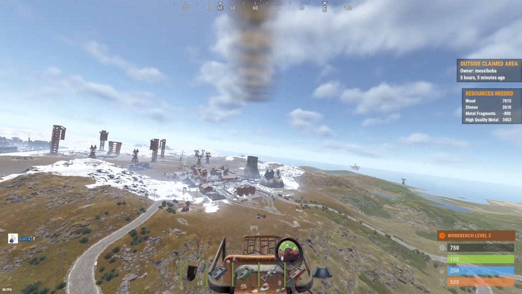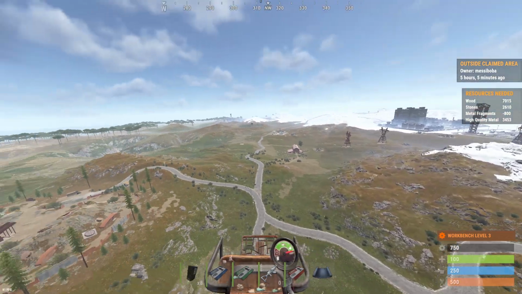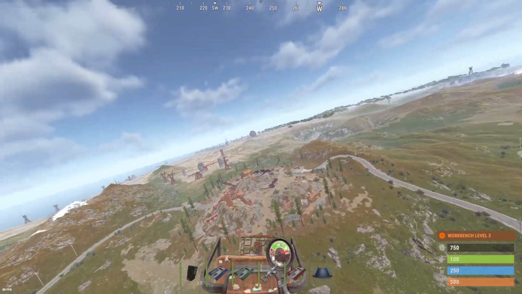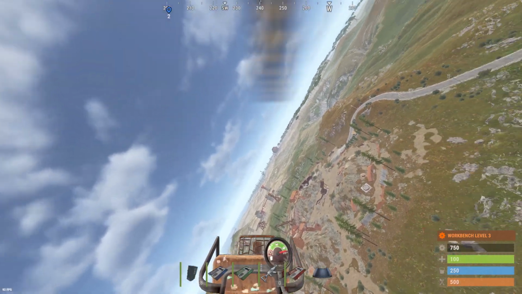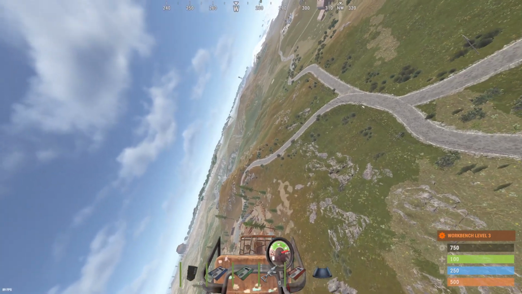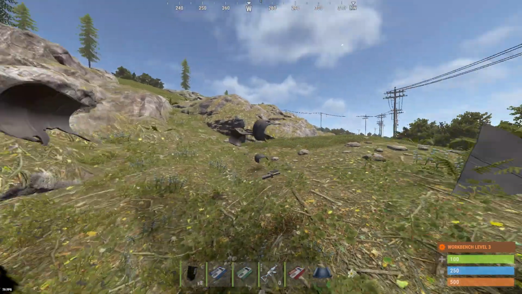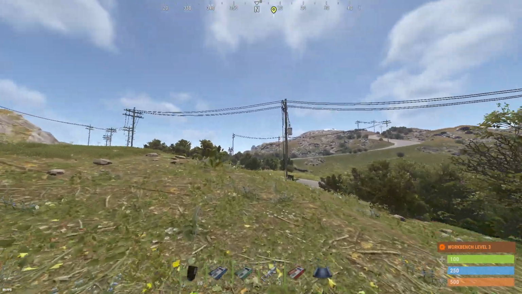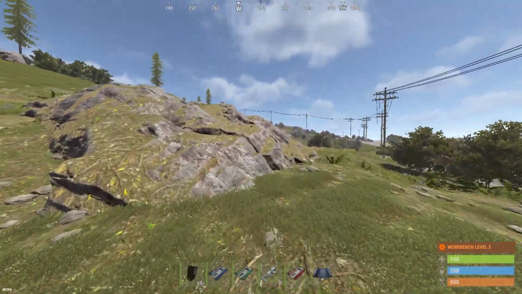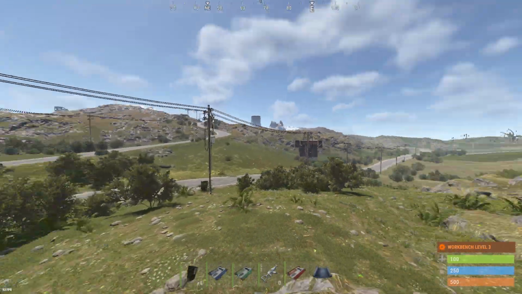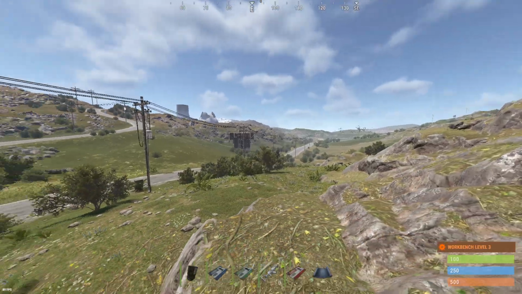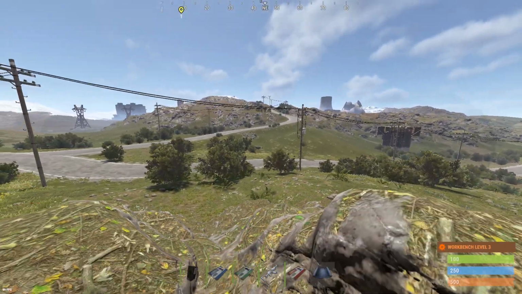Others do crazy tricks with minicopters, but you need to learn. As you can see, you can do a flip around, but my sensitivity is low, so it's kind of hard to do a flip around in the air. But you got an idea how to control the minicopter, so that's pretty much it for this video.